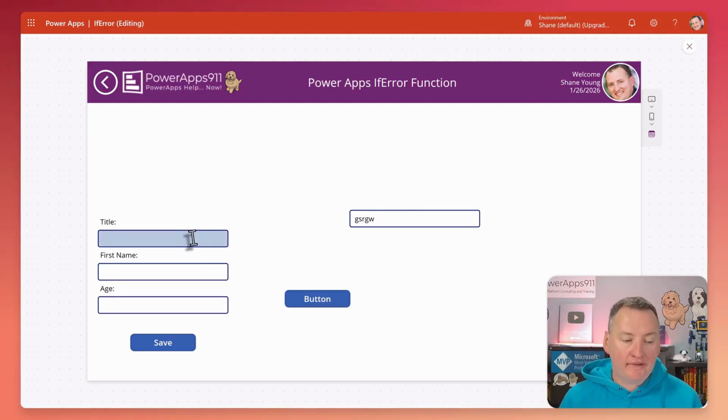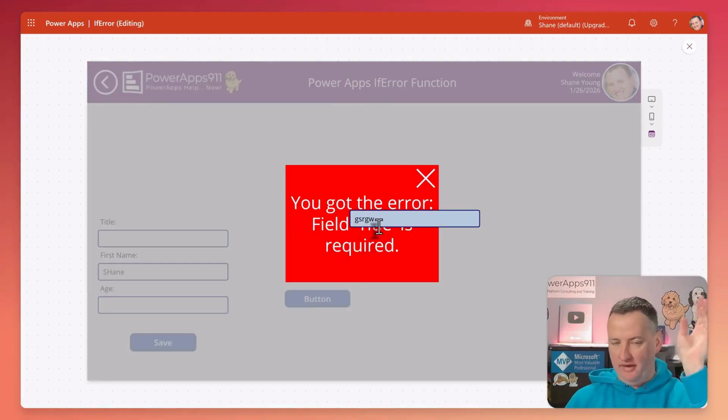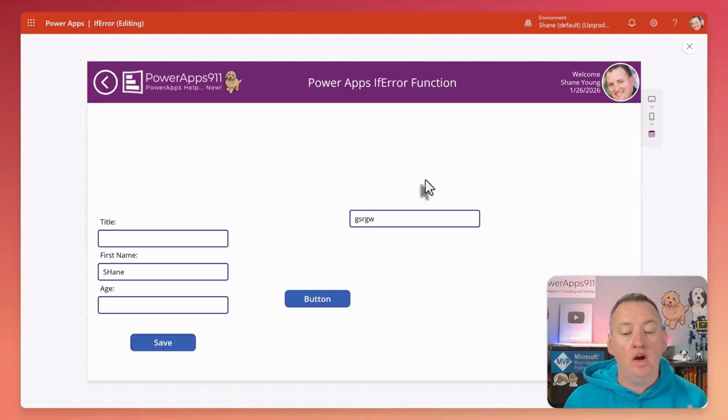Now remember, it wouldn't mess up our whole IfError if we went back down here and did a save on this, and we get the whole error pop-up that we did in the last video, right? And the GSWR thing is on top of it, but we're not going to fix that. But I just wanted you to see that even though now we're suppressing all the unhandled errors globally, the IfError, because the handled error is still going, is never triggering that OnError. So just keep that in mind.